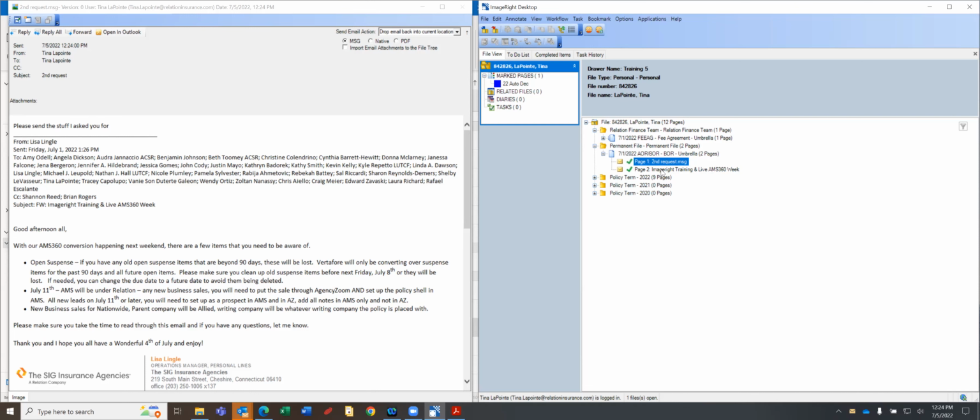Now, does anybody remember? Tough question. I only said this once. It's a really hard question. Does anybody remember what button I said would rename anything in your file tree? Anybody remember that?